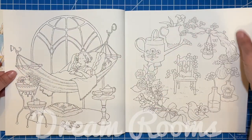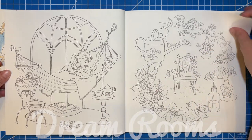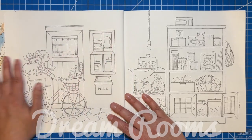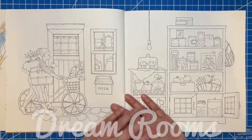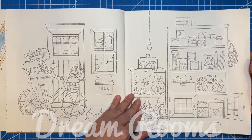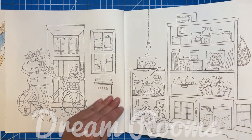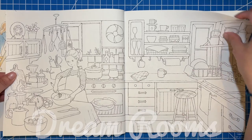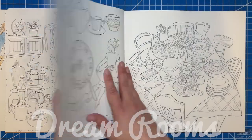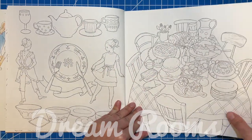All of this is very reminiscent — I love the little tea here that's got flowers floating in it, it's so cute. This next one is called something similar to the 'kitchen house,' which I'm guessing is like a bakery or something like that, but when I did Google Translate on the back it said 'kitchen house.' Here's the kitchen where she's baking up some stuff, and then a lovely table full of treats.